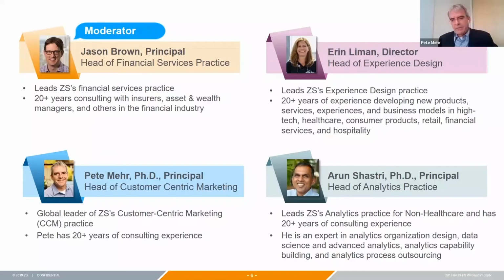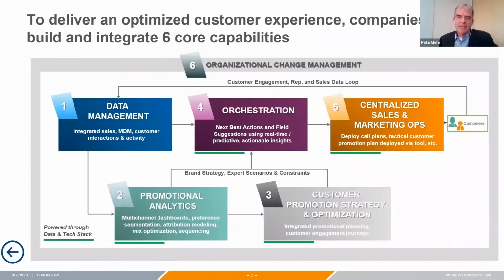Yeah, and Arun and Aaron pointed out some great concepts of where the pitfalls are. But as you can see on the next slide, the way to approach this is by having multiple capabilities integrated and automated together. We've identified six capabilities which are critical to getting this type of functionality up, running, and getting value out of it. It starts with number one, data management. Simply put, let's collect everything we know about this customer across all of our interactions and put it into a single place.